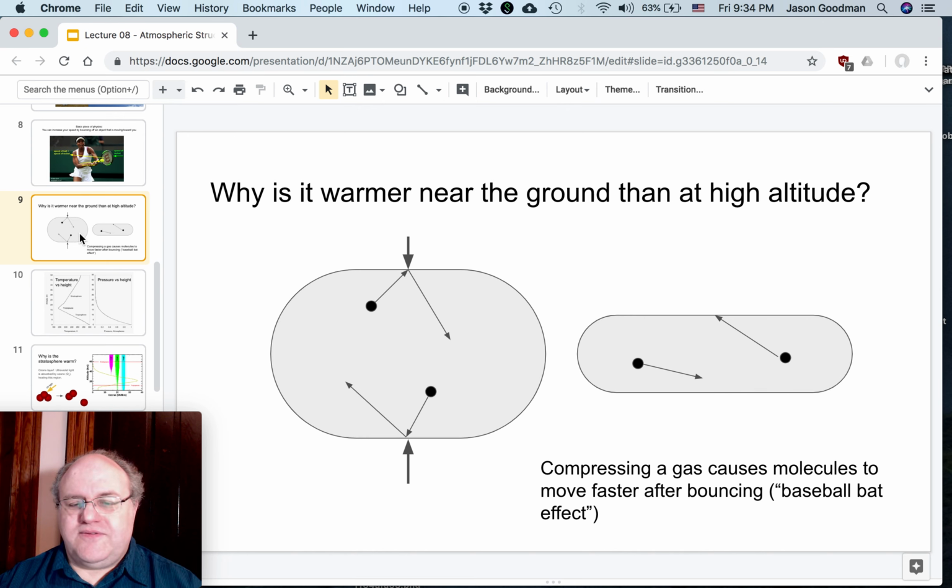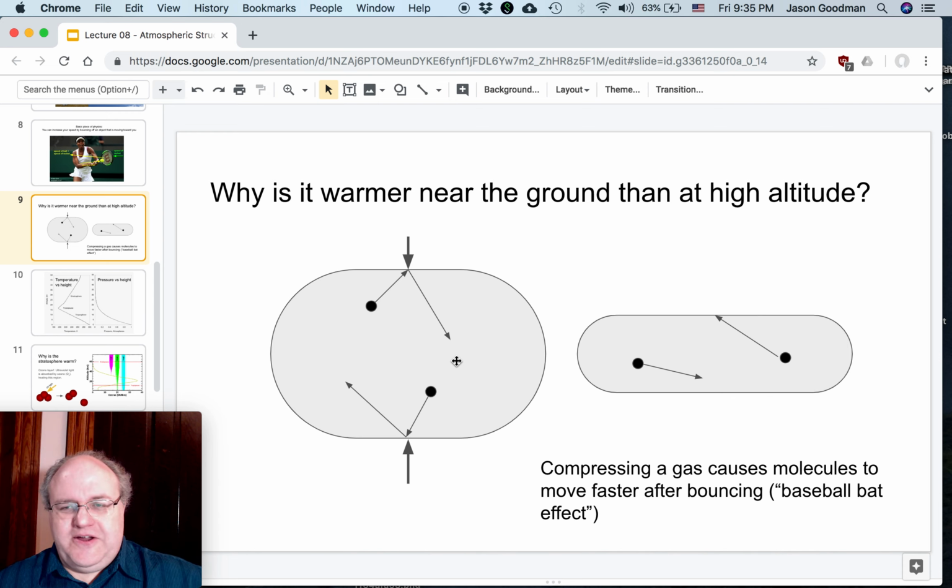Now, if we have a container full of gas and we compress it, then we're taking the walls and we're moving them towards the little molecular balls as they bounce off the walls. It's exactly like the tennis racket moving towards the tennis ball. As a result of this collision, the molecules will bounce off the walls faster than they came in, all right? And so as we are compressing a gas, we will make the molecules move faster as a result of gaining energy through the collisions with the incoming walls. All right. And by the way, that works whether you have walls or not.